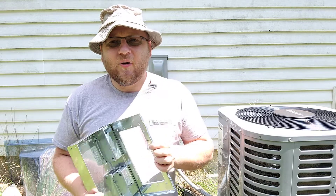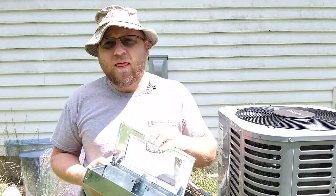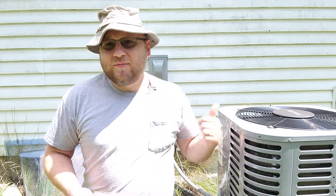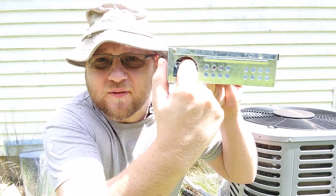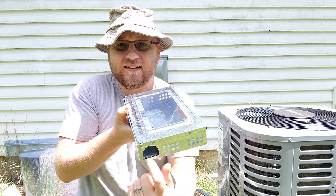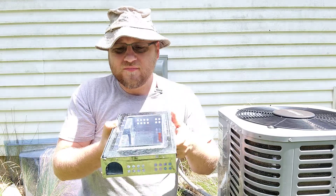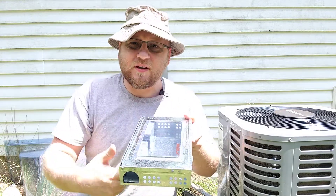You open them up, you have to worry about the mouse biting you. Usually they won't bite you — they just want to get away. But if you go over in the woods and release them, they're just going to move back into the air conditioner. The way these things work, if you don't know, is there's a little ramp inside that's spring-loaded. The mouse crawls in, you put bait inside, it pushes the spring-loaded door open, crawls inside, and then it can't open the door to crawl back out, because the spring keeps the door closed from the inside.